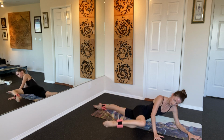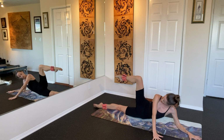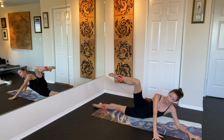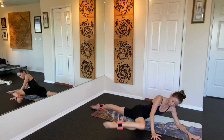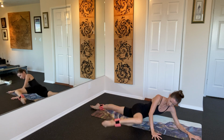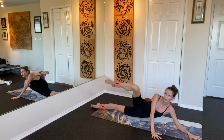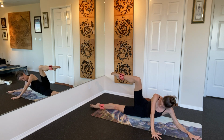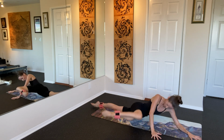Lift and lower. Up, down, squeeze, up, squeeze, and lift. Really working that outer thigh. Good. And five more. Five. Yes, keep breathing. And two. Good. And one.